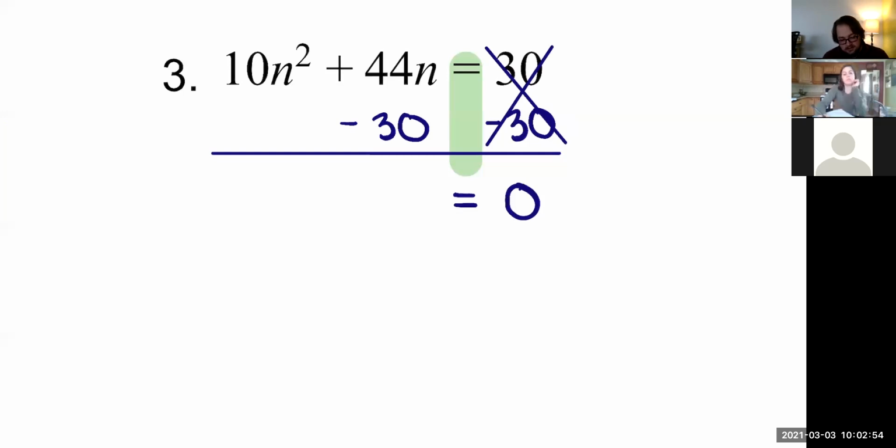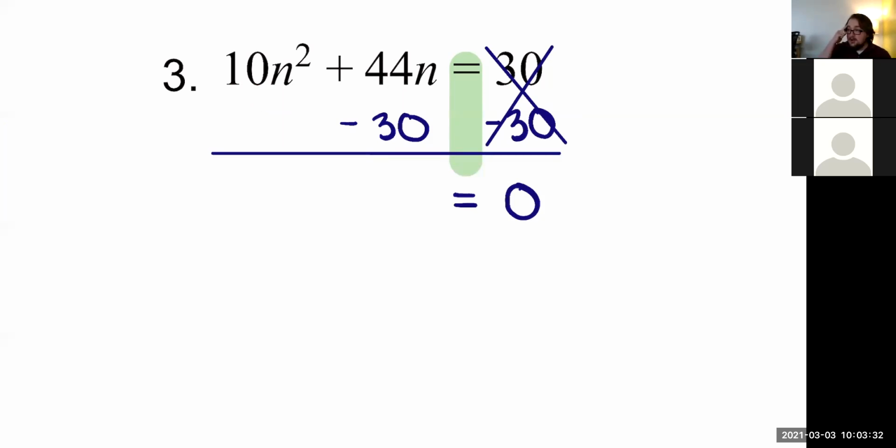But here's another question. This 30 we're subtracting from the left, does it have a like term to actually subtract it from? No. Why not? What's different? It doesn't have a variable with it. So this is the only term we're bringing over that does not have a variable. Because this first term had an n squared, the second term had an n, there's nothing to combine it with. That's okay. We ran into a situation like this when we were writing things in slope-intercept form back in Unit 2. If you can't combine them, just bring them all down.